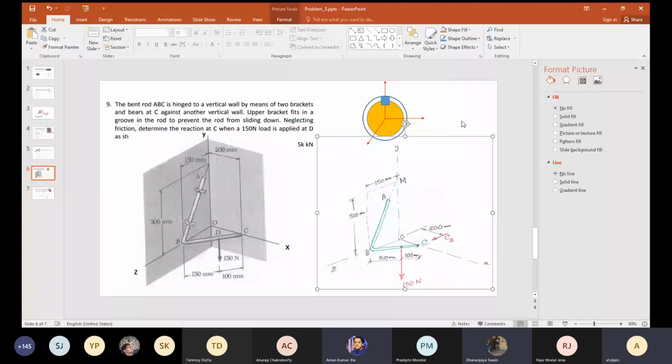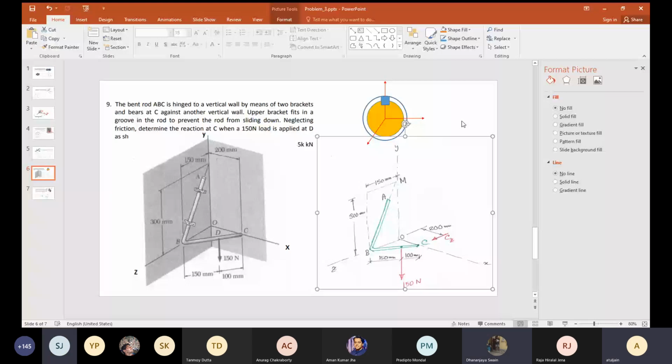So in both the brackets there will be two movements, and the bracket with groove has three forces, and both brackets two movements each. No. In the bottom bracket, there are two perpendicular reactions. In the top bracket, which has a groove, it has three normal reactions. Grooves allow rotation. It cannot move in two directions.